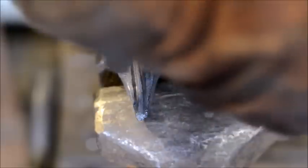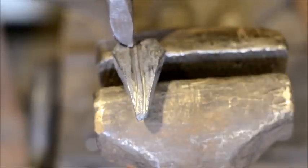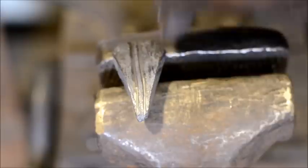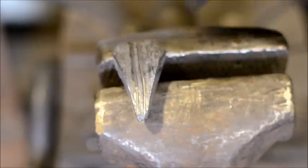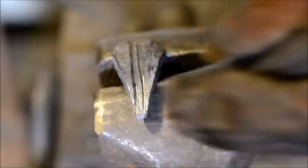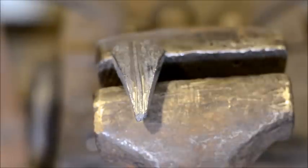If you fuss with your leaves too much and force them, and you're always forcing them like I did when I first started blacksmithing, they look unnatural. We're trying to go for a representation. We're not trying to go for an exact copy or replica of a leaf. So keep that in mind. Give yourself a little wiggle room here.